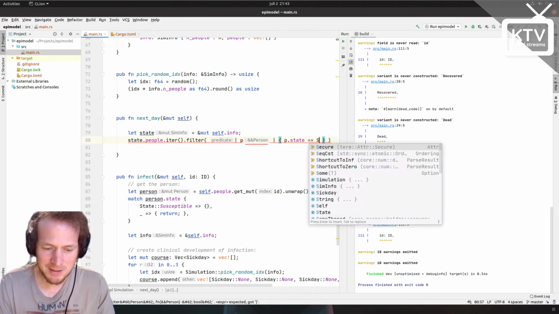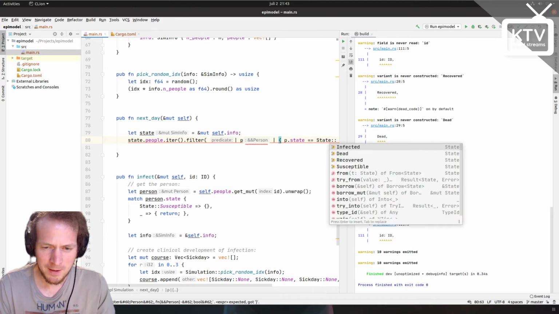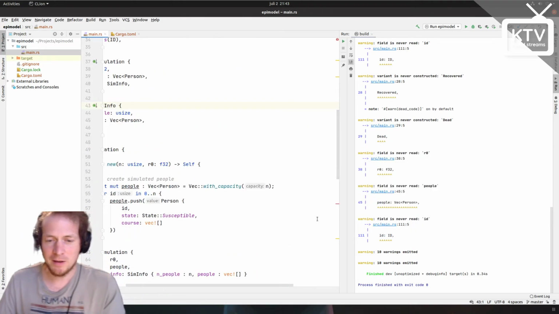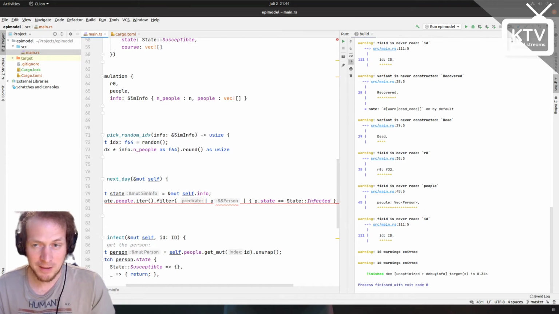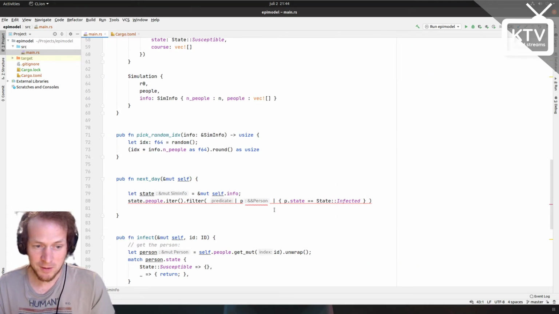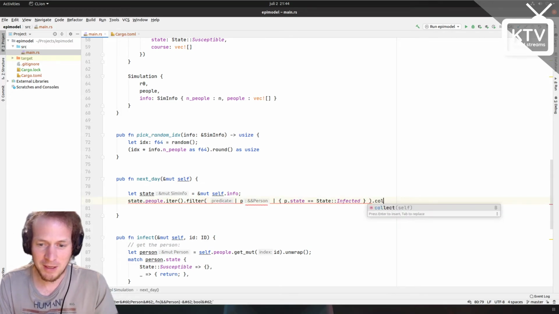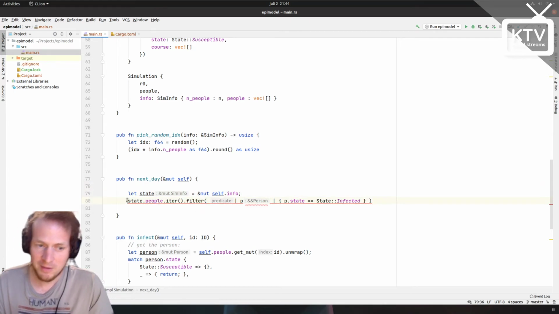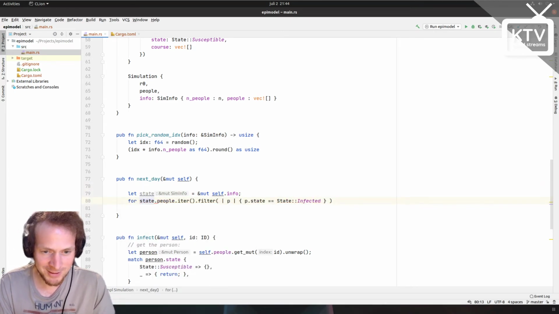Now it's called state. So now the thing here is that we are only interested in the people that are infected in our simulation. So I'm trying to filter out those people, and let's see if we can collect. No, we don't need to collect it, because now we have constructed ourselves a disgusting iterator.